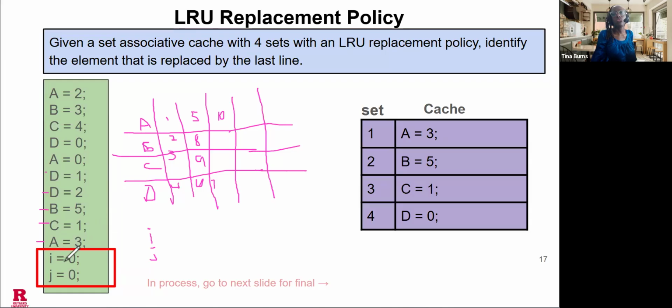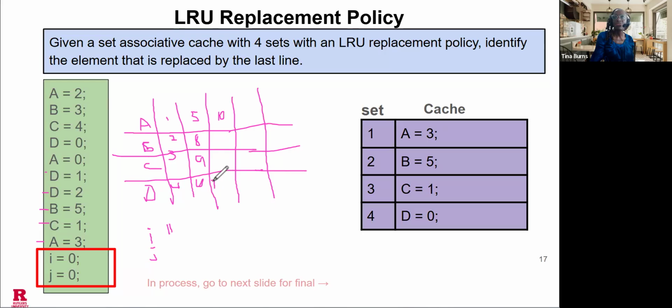And now I come to this, which is instruction 11. Based on this, I have no more space here. I have 11 instructions that were already executed. So let's just walk back and determine which of these items are going to be replaced. I know it's going to be back a few. It's not going to be 10, it's not going to be 9 or 8. So it's going to be something in 7.